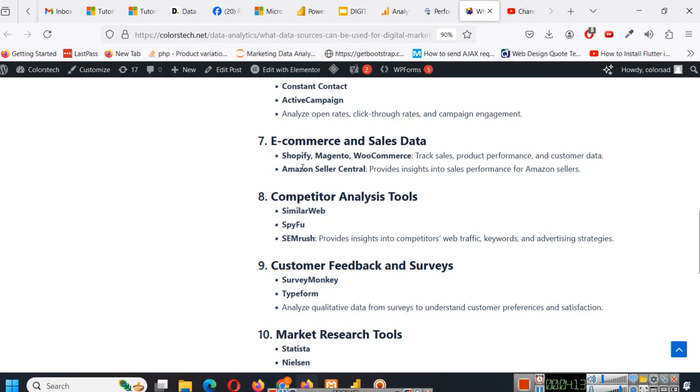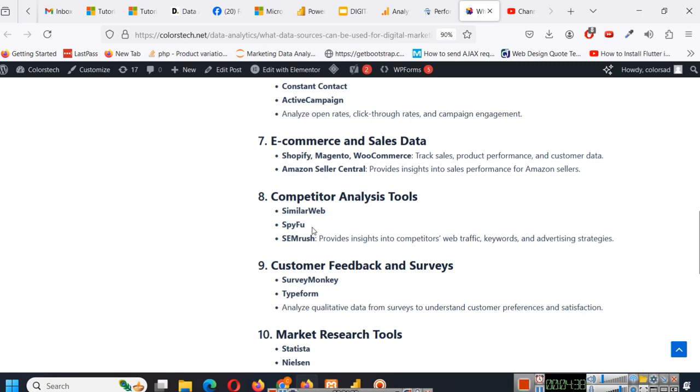If your website is on an e-commerce platform, whether it's developed using Shopify, Magento, WooCommerce, or you have Amazon Seller Central, like you are an Amazon seller or a Flipkart seller or any other type of seller, you can fetch e-commerce and sales data also.